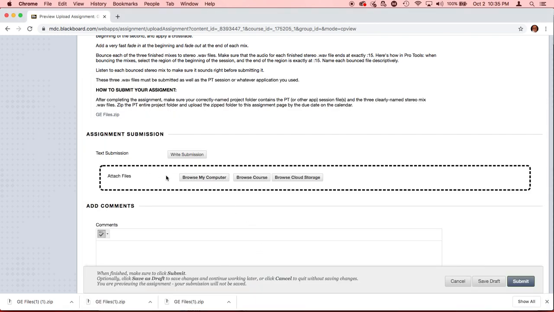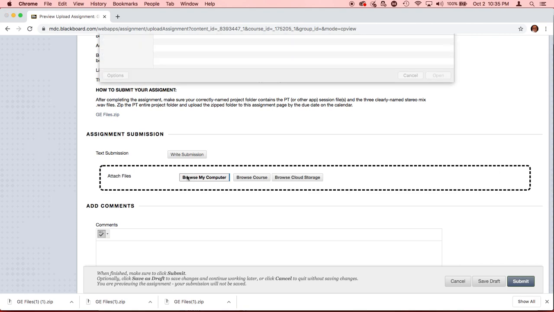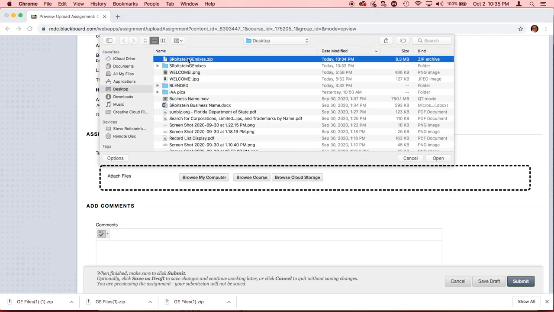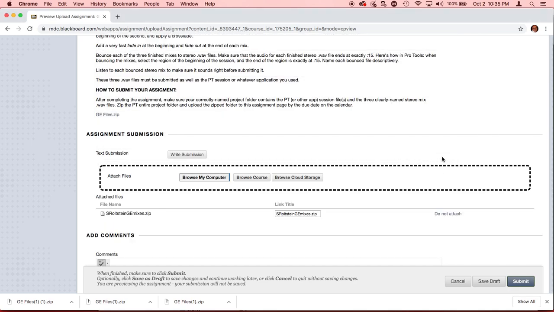In this case, go back here, click on Browse My Computer, click on that zip folder that I just created, open. There it is. It's attached, but I'm not done yet. There's one last thing that I want you to do. Now, I showed you how to use Pro Tools first to do this. If for some reason you cannot do that or something happens, you got to get it done anyway. So if you want to use something else, you can. I'm not going to stop you from it because that would be limiting. And the point is, let's not make excuses. Let's just get it done.